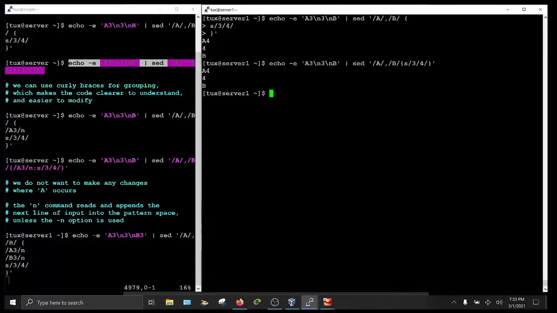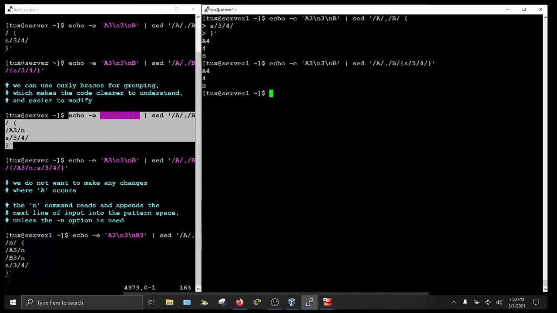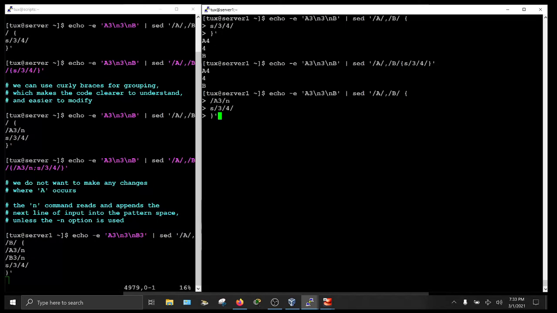It's the compact version. Now, if I wanted to skip over one of the strings, let's say I wanted to skip over string A3, I'm just going to use the pattern, and then I'm going to use the lowercase n to append this string into the pattern space, and so it is skipped over, and then the next string will be affected by the substitution, but not the first.